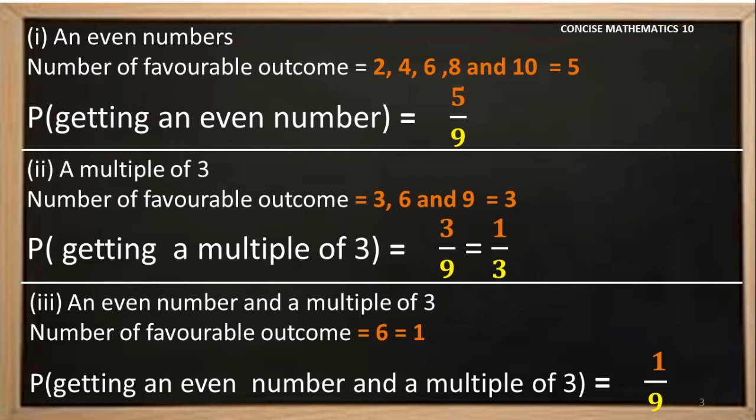So when you are listing out the numbers, don't get confused between the outcome and its number. We need to take its count, not the number. So write down the elements, what you are going to get as outcome, then count the elements and take it for probability. So the number of favorable outcomes is equal to 1. The probability of getting a number which is an even number and a multiple of 3 is 1 by 9. I repeat, children, if you have a word called 'and' between two conditions, then we need to find an outcome which satisfies both the given conditions.